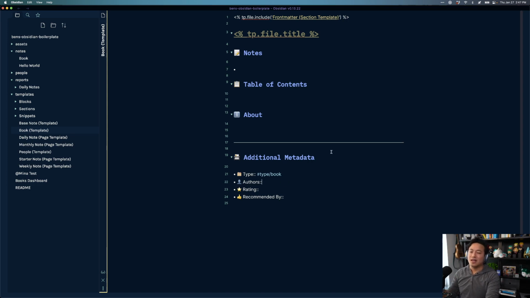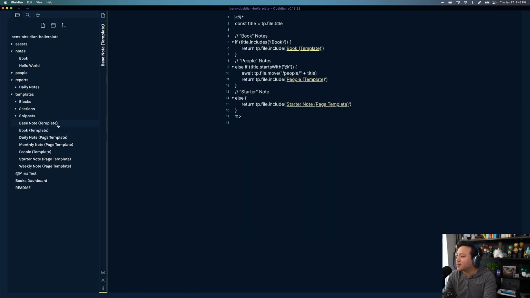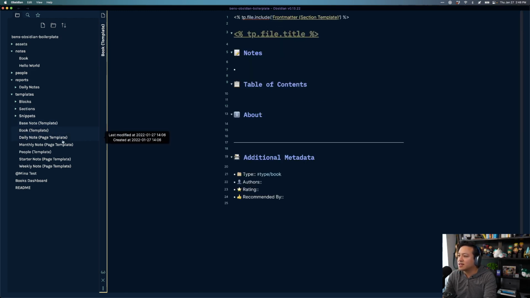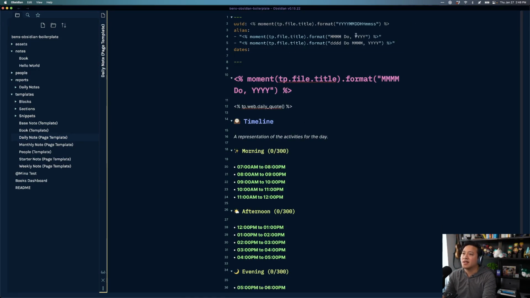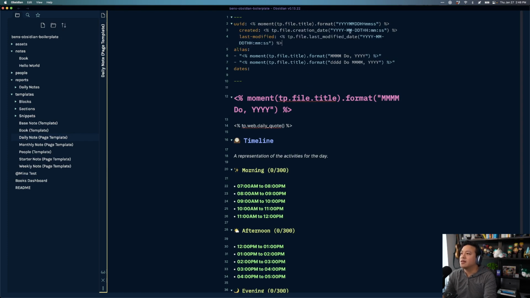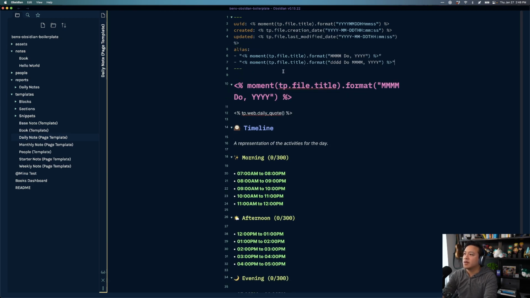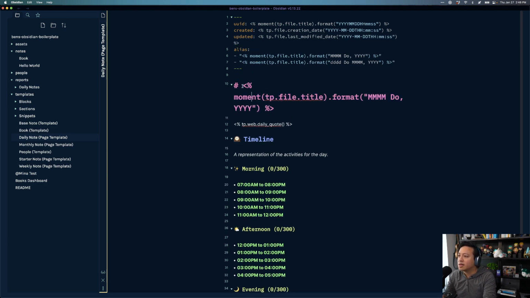Okay, so how are we doing? We got the book template. This is honestly a good chunk of it. I actually don't think I want this to get more complicated. Oh, this is complicated. Okay, so I need to simplify the daily note, actually. The daily note really only needs these fields. There are a bunch of different aliases that I've started to create for daily notes, which I'll explain momentarily.